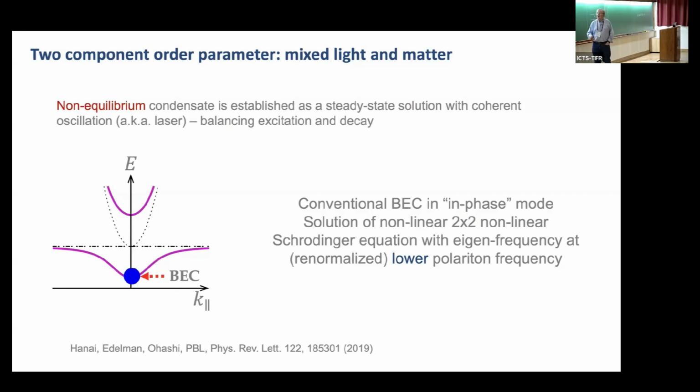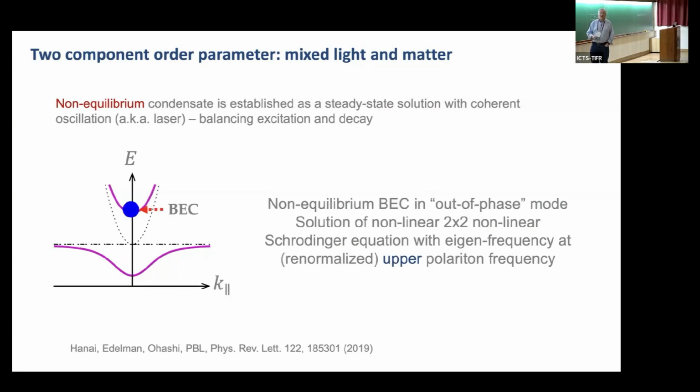Now you might also ask, well, if I could get a condensate here, why couldn't I get a condensate up there? In fact, I'll show you can. This is also quite stable. It's, of course, metastable, but it takes a long time for particles to escape out of these things, and so you can have a non-equilibrium BEC. And this is also a perfectly good condensate in the sense that it doesn't have infinite lifetime, but it lives long enough that it has all of the characteristics that you associate with a good BEC.